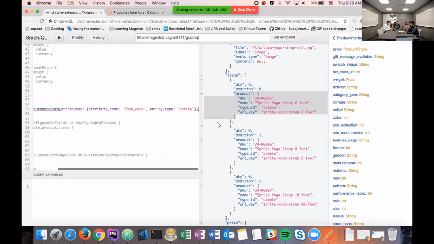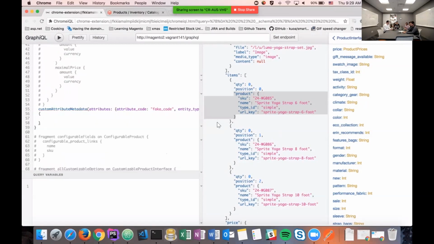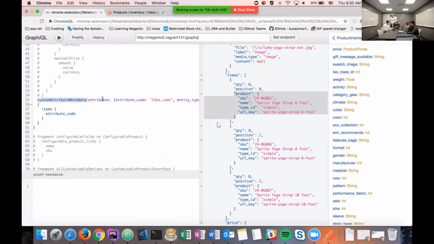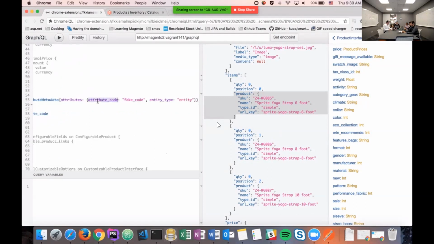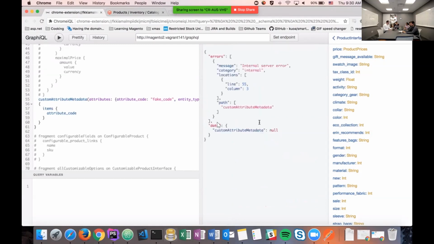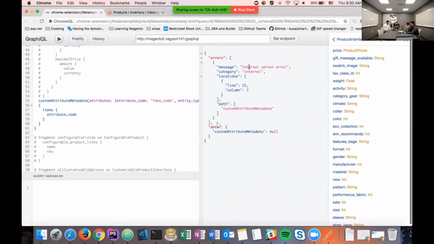Okay, so this should pull back an error message from our endpoints. Because with the custom attribute metadata, we have ways of basically saying if you don't have an entity type, it should throw an exception for GraphQL. And as you can see, we got an internal server error, which actually is not what I expected.